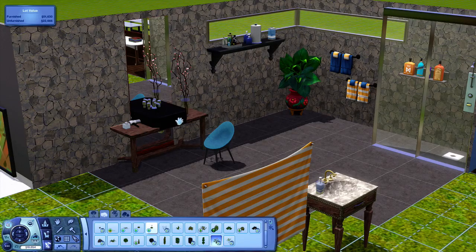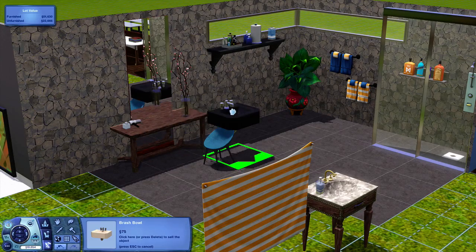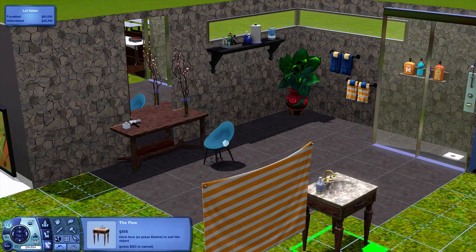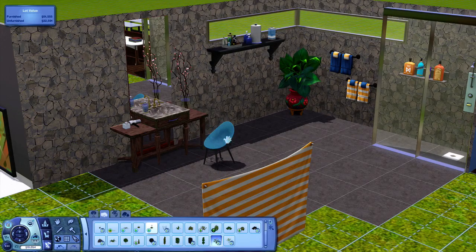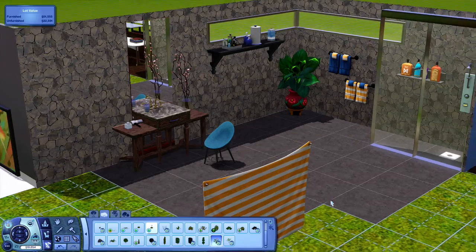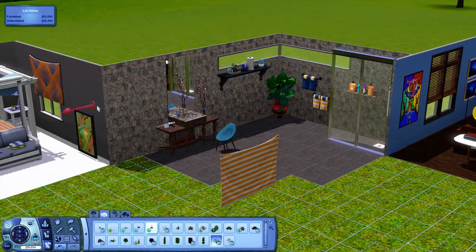But it kind of gives a really nice modern rustic look. Or if you want to go even more rustic, we can pop this one here as well, and it's kind of like a beautiful dresser spot with the chair here. Again, this is the flag that I used as a curtain before.